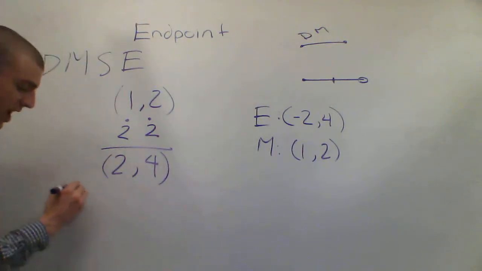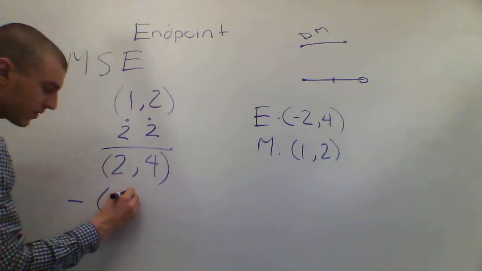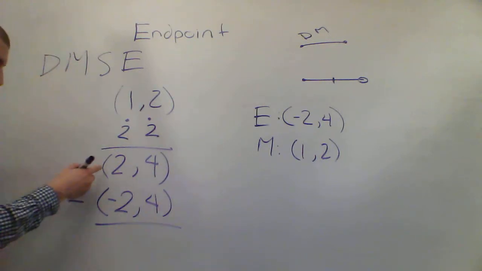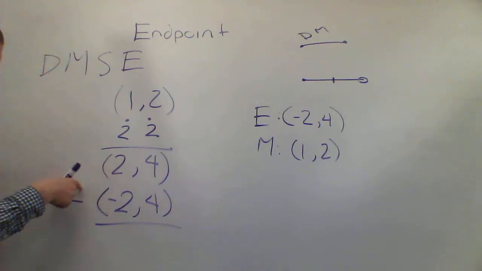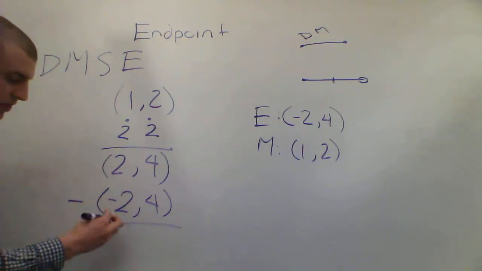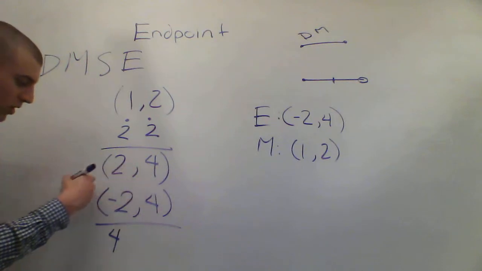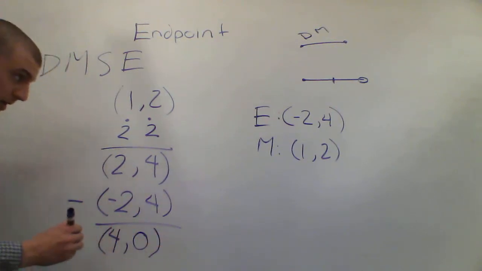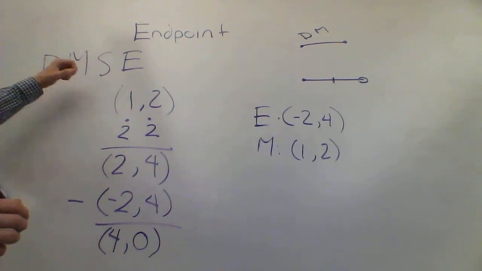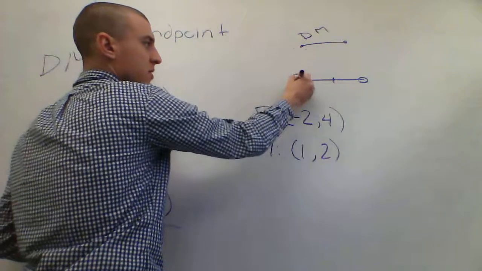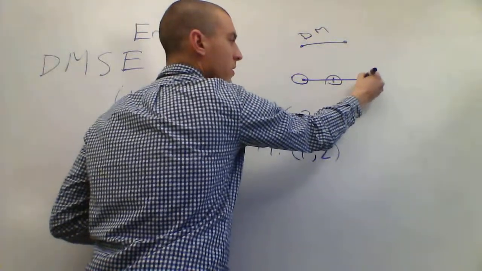Now we are going to subtract our endpoint, -2, 4. Remember, guys, with this one, touch every one: x minus x, y minus y. So we have 2 minus -2, 4, and 4 minus 4, 0. So you start with your midpoint, you double it, get this, subtract your endpoint, and that'll give you your other endpoint. You were given this, and we found this.